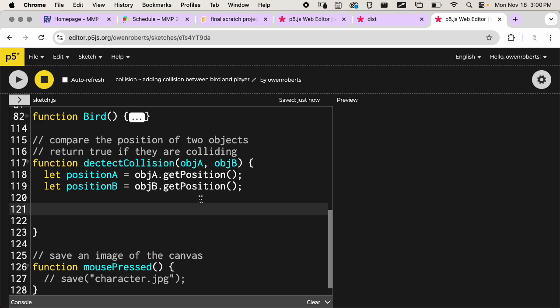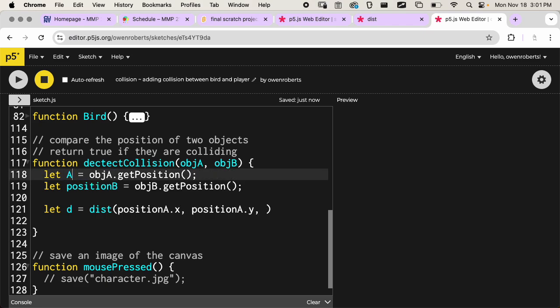We need to get the distance first. So we'll say let D for distance equals, and we'll use the dist function. So we'll say position A dot X and position A dot Y. It might actually make more sense to say a position because it's the thing that has the position. Anyway, it doesn't really matter what you call it.